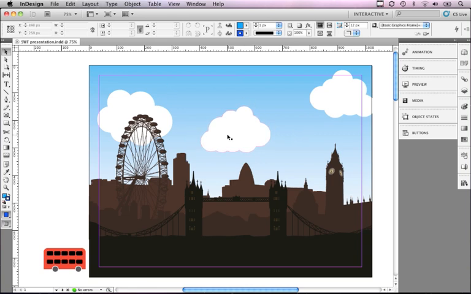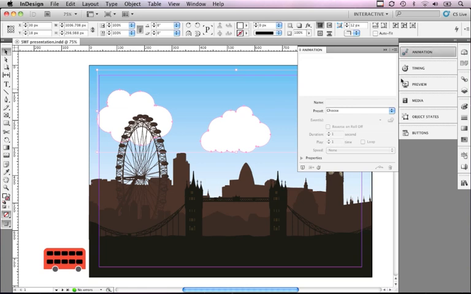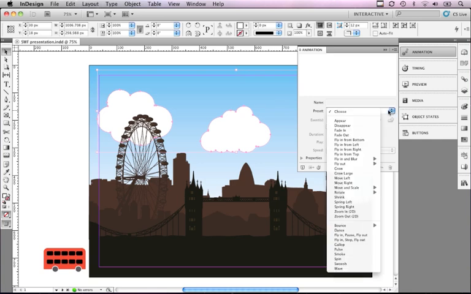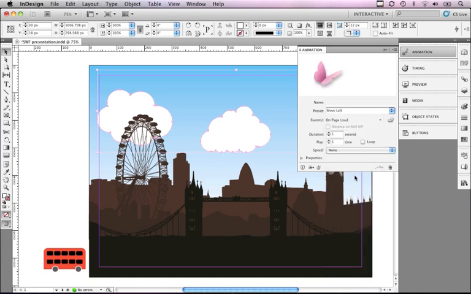So the first thing I want to do with these clouds, which are just simple vector drawings, is to animate them. I want repeating clouds in the background. So I'll just start by selecting all three clouds. I'm going to go into the animation panel, and we've got loads of presets. They're almost like pre-made animations, if you like. And if we take a look, we've got various ones like move left, move right, etc. So I'm going to start with move left. I want my clouds to move to the left. So I've done them all in one go.